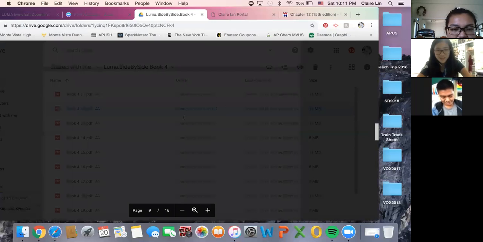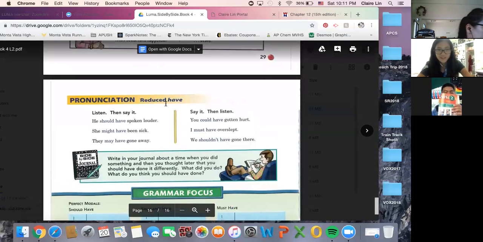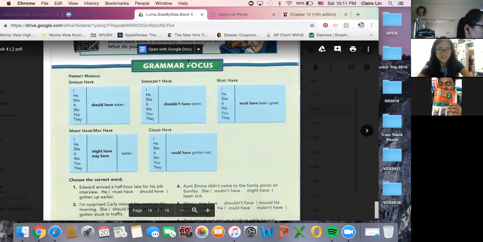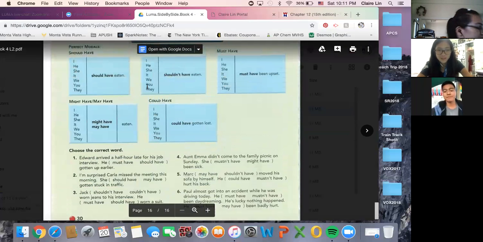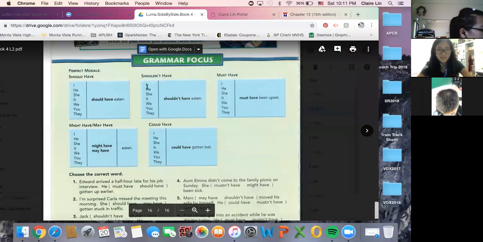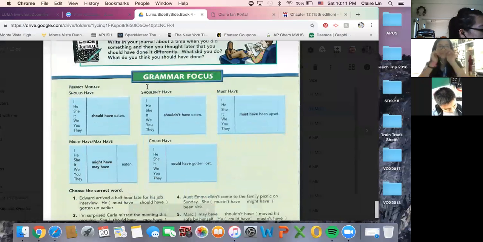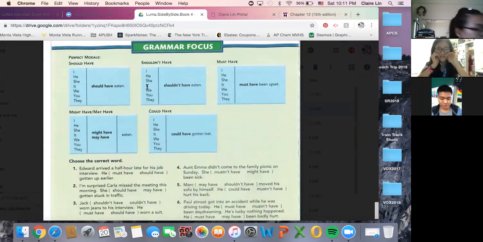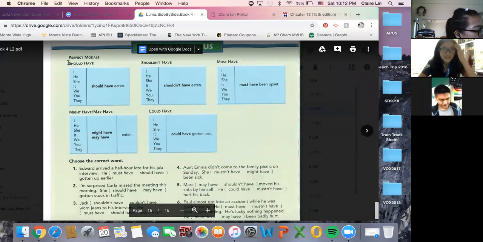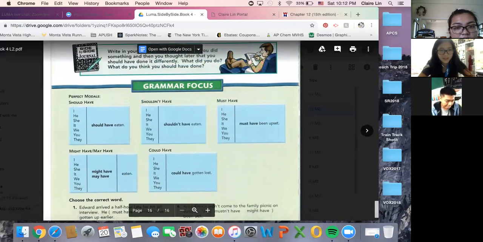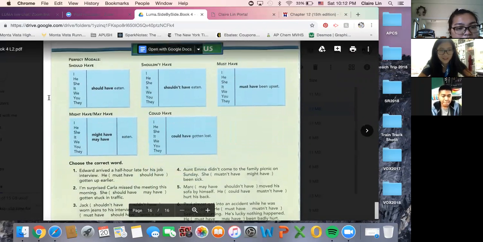Okay, wait. Do you guys want to look at the very last page of this? I feel like that's more helpful. It kind of summarizes all of it after this loads. It says there's a grammar focus thing on page 30. Grammar focus. Got it? Got it. Yes. Okay. So it's basically reviewing over all of the stuff. So I felt like this is a good place to start, kind of.